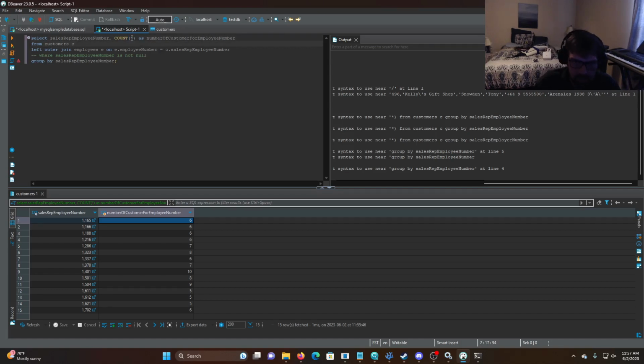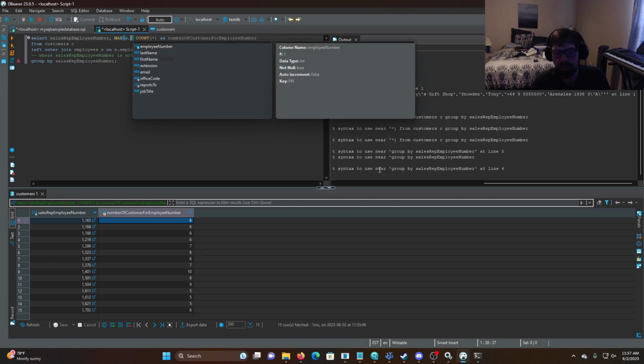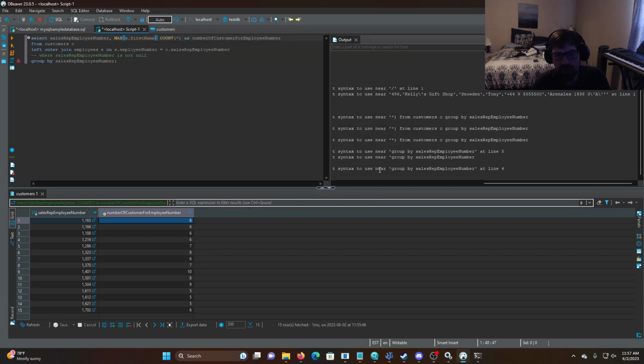With that said, to get more columns to come back, like if you want to do it in more than just an employee number bucket, what you can do is select the max of e.employee first name, and then the max of e.last name, right? So that'll get the first and last name, and that's using an aggregate function to pick what should be just one name based on the group by, right?